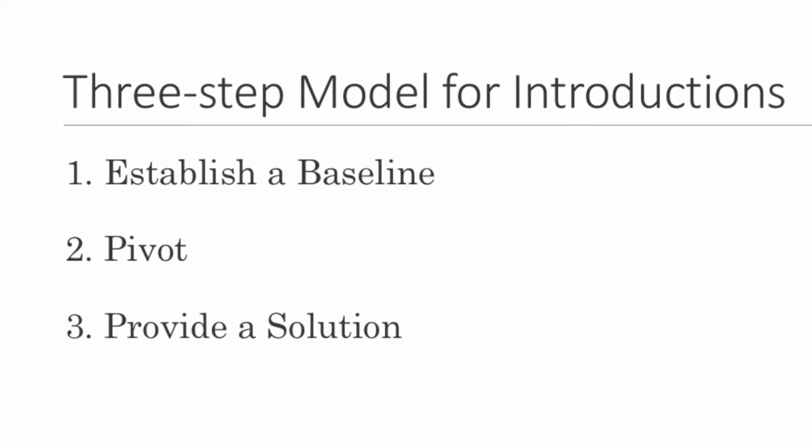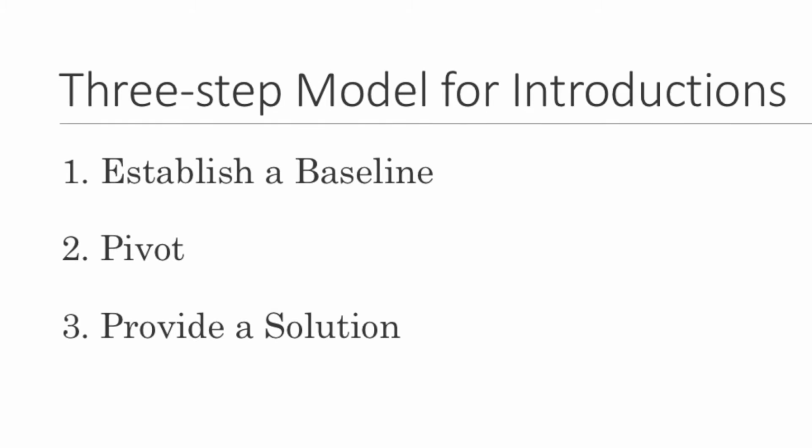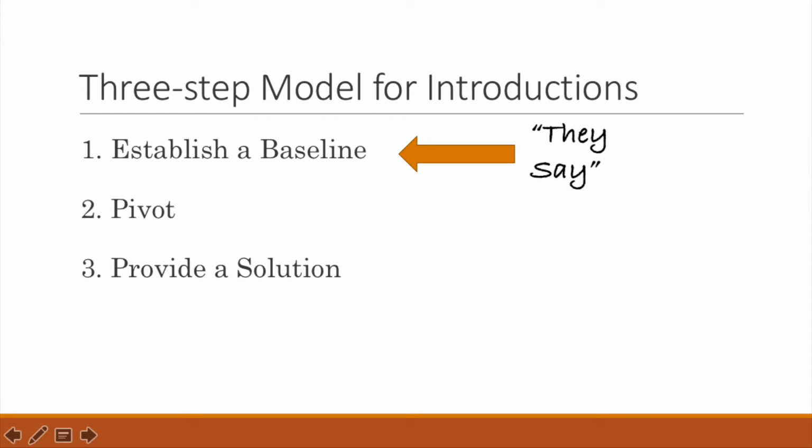Okay, now within this structure, there are 2 primary places where you might introduce a they-say position. The first would be in the baseline. Here you would make the position you are arguing with the familiar, common ground position that you are then going to challenge, question, or disrupt with your pivot. I would say that this is probably the most common approach to introducing a they-say position in your introduction.